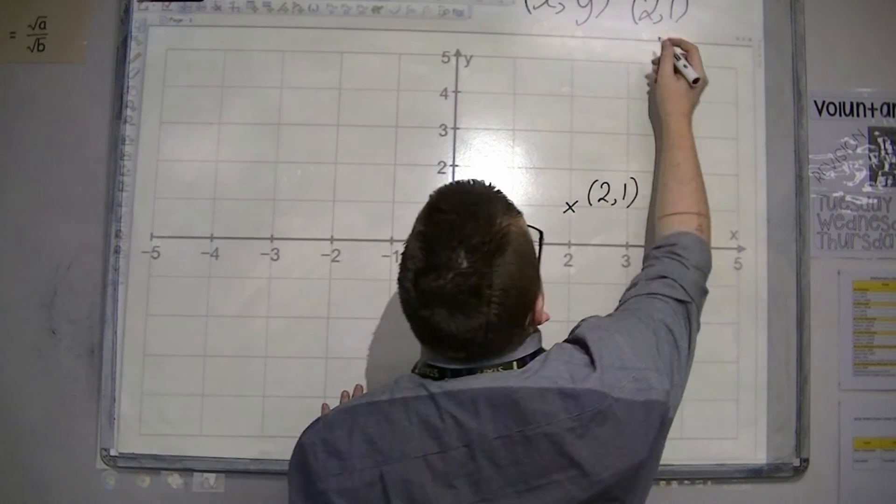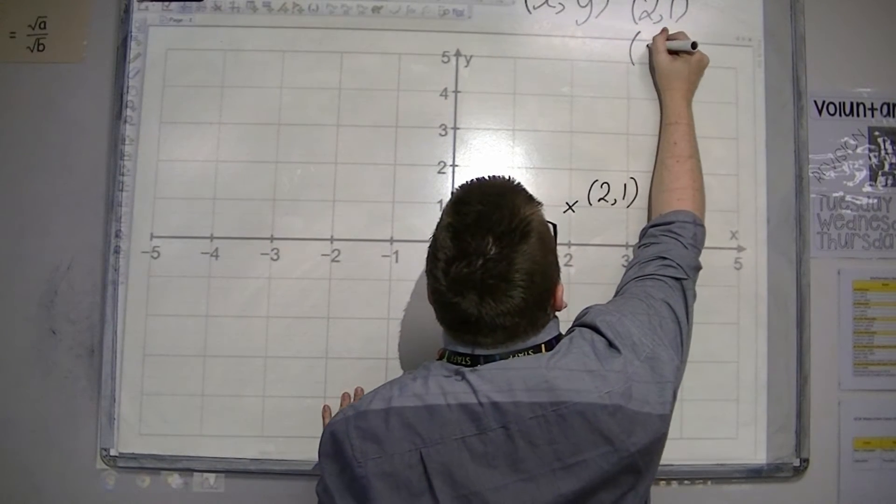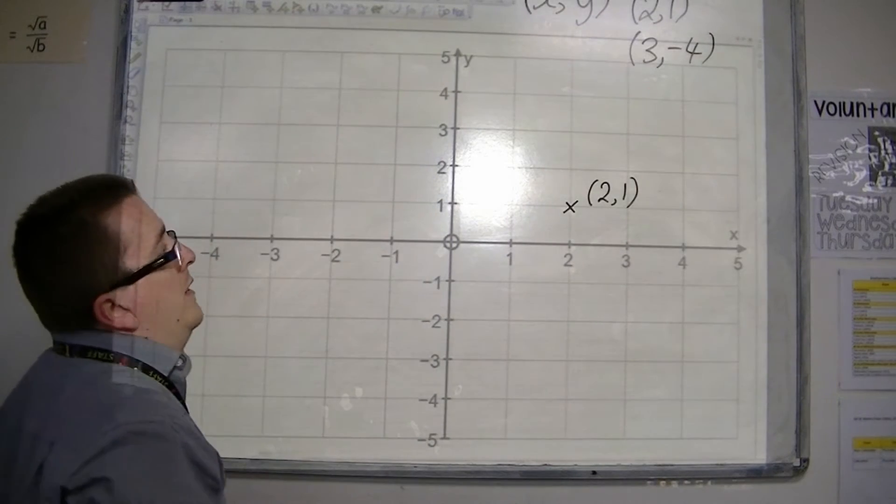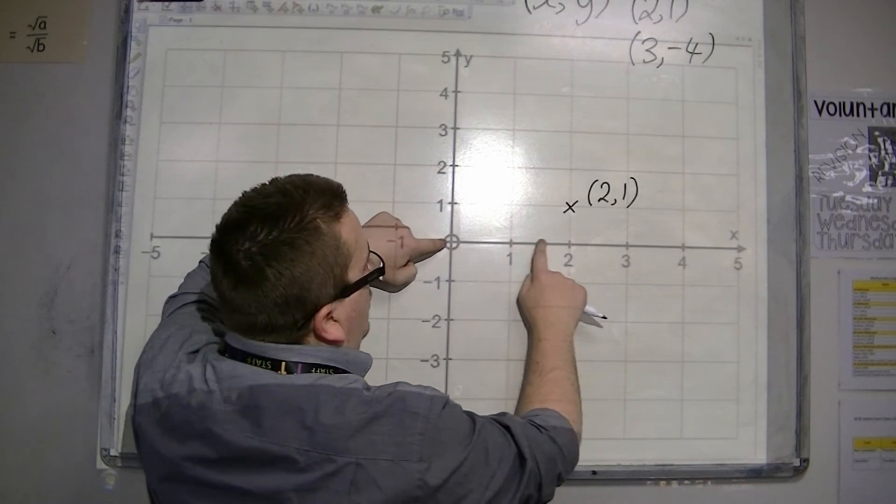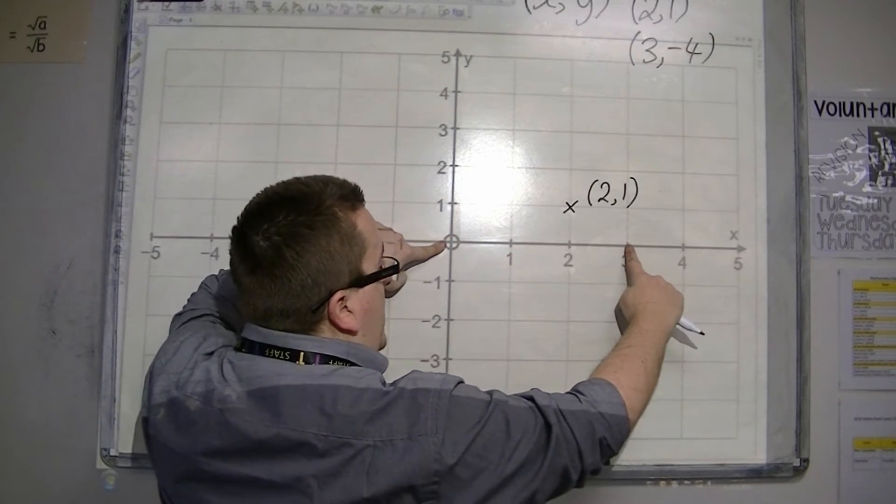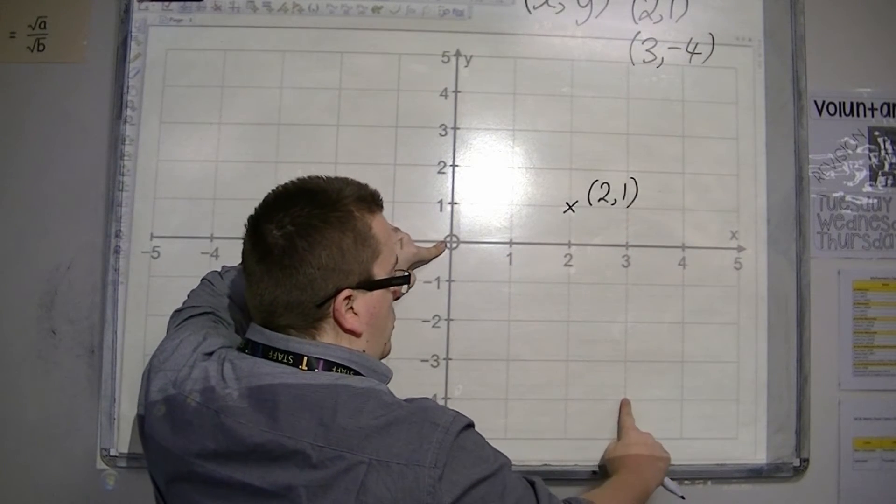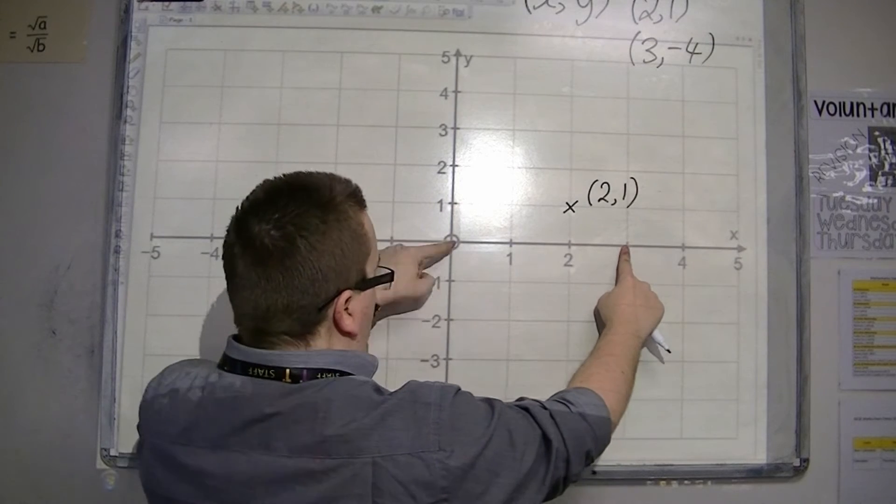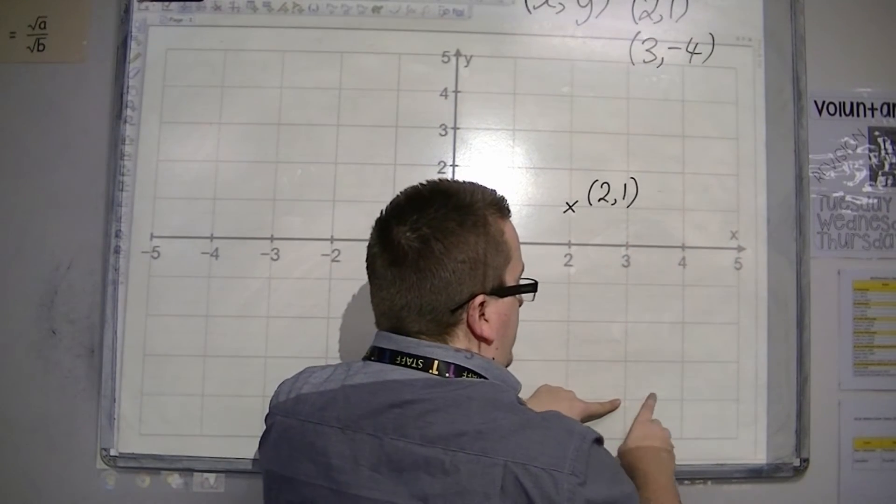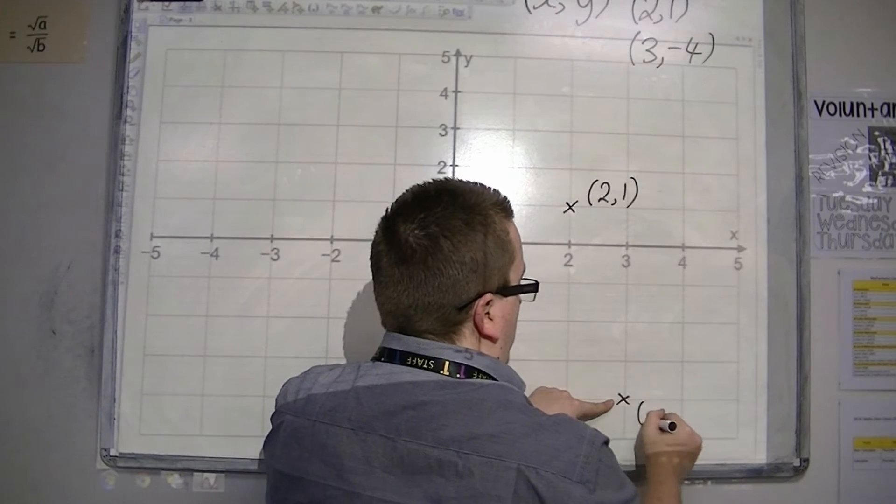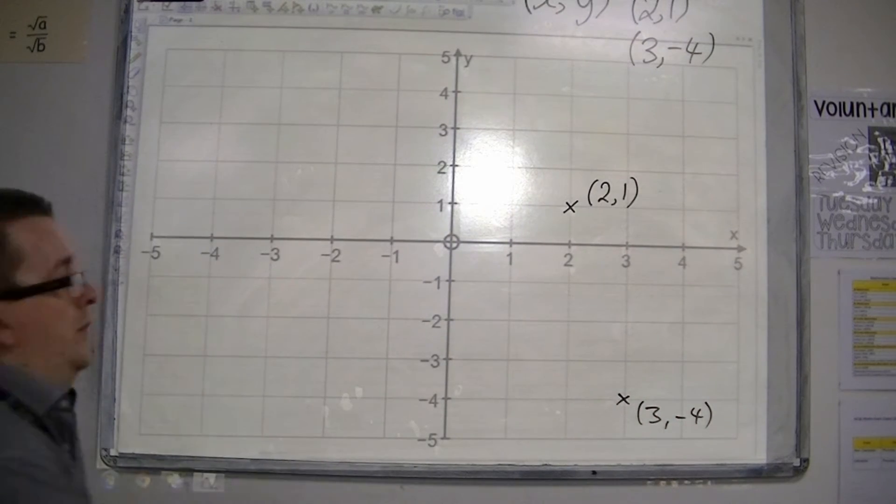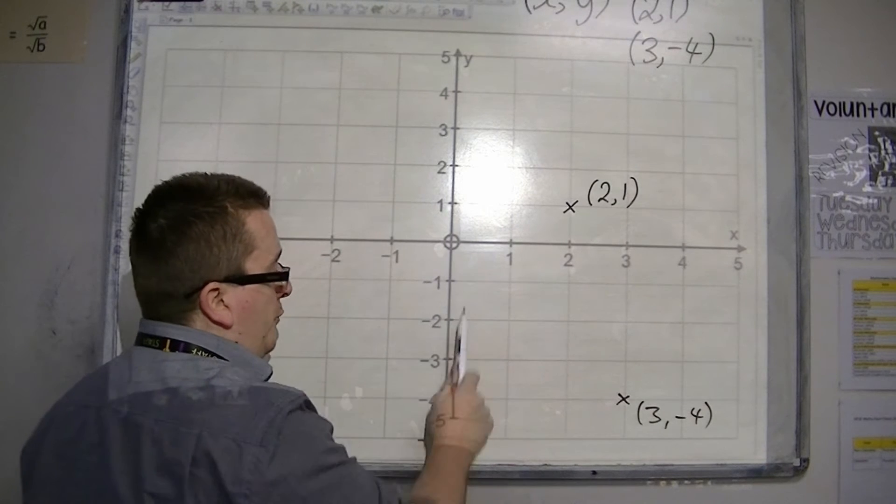So if I had another coordinate, something like (3,-4), then I would be going 3 along and then 4 down. 1, 2, 3, 4. You could also see that as being 3 on the x-axis, minus 4 on the y-axis. And where they intersect, that is the coordinate (3,-4). So 3 along and 4 down.